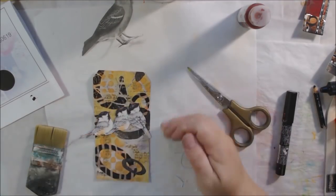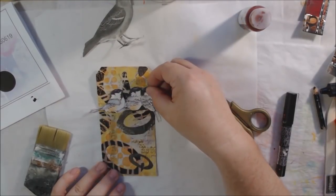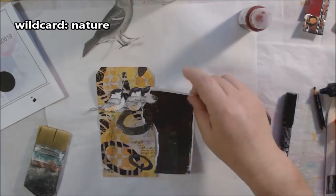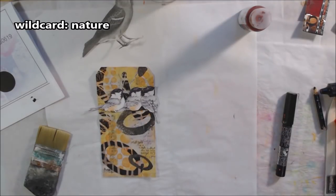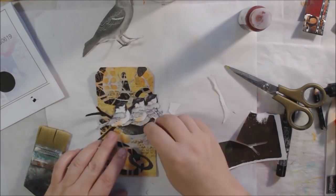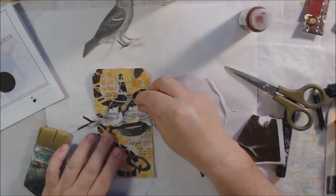This challenge that we offer is for you to be inspired to do art. So if you're frustrated, you're just going to not do it, right? You're going to be like, this is too hard, I don't like it, whatever. So that's when we started throwing in the wild card. I think that was year 2. On the big challenge, the art journal page challenge, we have 2 wild cards. So they're again randomly drawn, and it just happened to be that the word was nature.